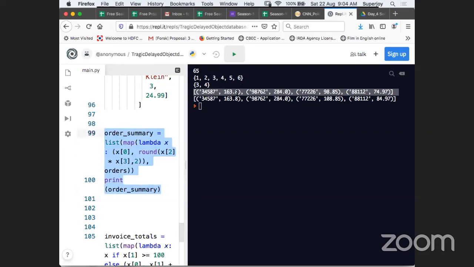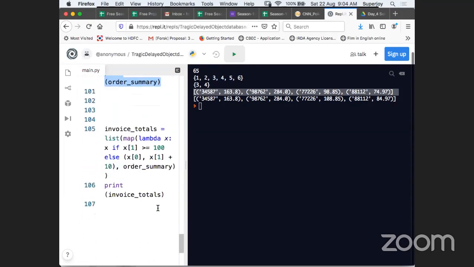Okay. But now I need to add my next logic. What was the next logic? Iterate through all these items and check whether the total pricing is less than 100. If it is less than 100, add 10 to it. Okay. So let's do that now. So can you show the code, sir, now?